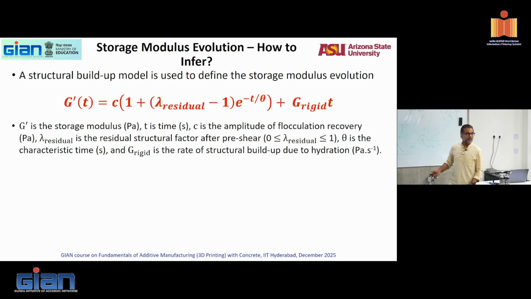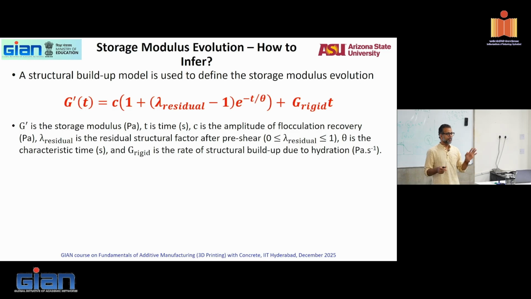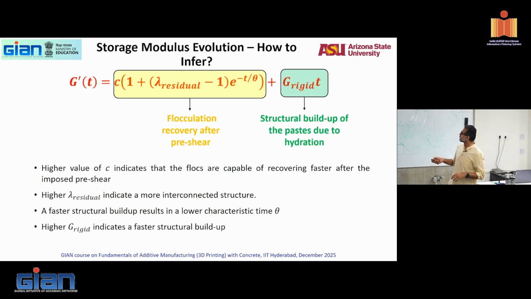Now this will be different depending on what materials you have in the mix. With fly ash or slag or silica fume, this value will be different, and you can find all these constants. You can simply fit this as a function of time. You can get all these constants that will give you an indication of how the storage modulus is evolving with time. Now, once you know how the storage modulus is evolving with time, you can play around with the fact that the storage modulus of paste is what you have determined, or mortar if you did the mortar test. Any inclusion is nothing but inclusion modulus added to the equation. And you can do that and get the values.